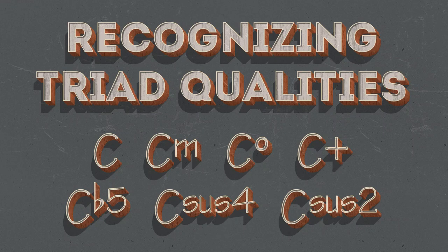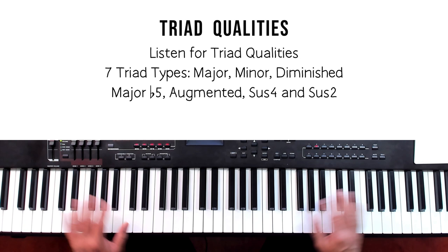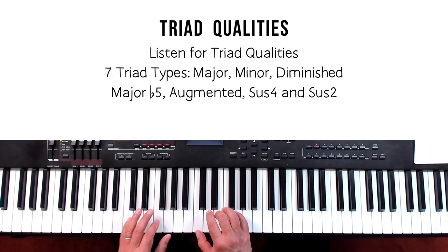And now we're gonna start. Let's start with our ear training warm-ups. What are we gonna do? We're gonna work with triad qualities. Again, we're gonna have two levels of this warm-up. The first level is just feeling only. So I'm gonna be playing triads.